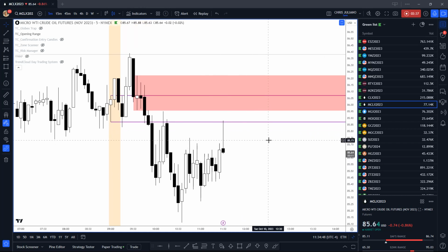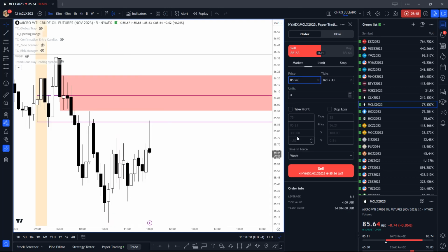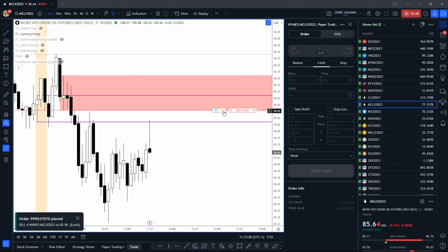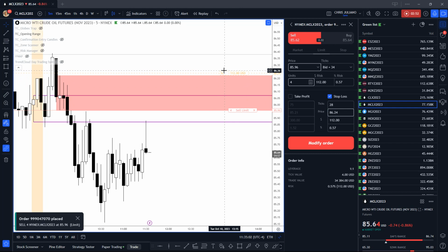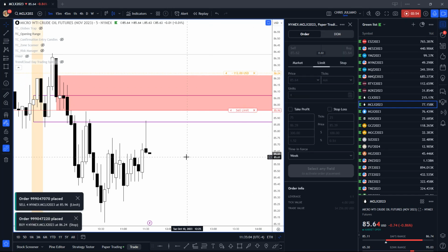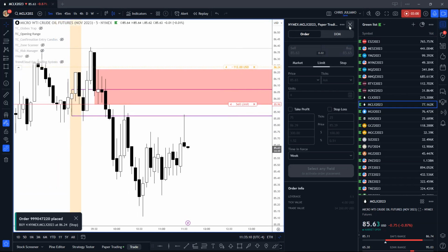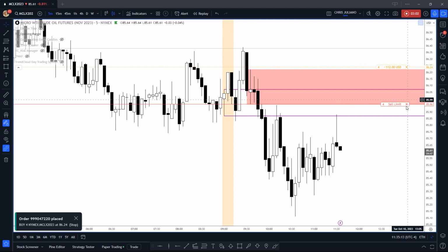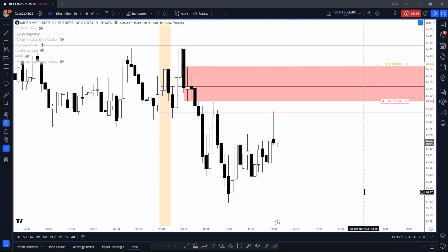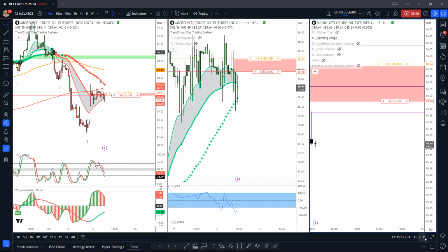Wow, it's really reacting. This is super powerful. There's a zone here. There's a lot of energy to the downside. Let's see, sell 4 contracts. There's your stop loss. So 4 contracts is about a $112 risk. If that's more within your risk tolerance, then that's what you would do there. But let's go over this really quick.